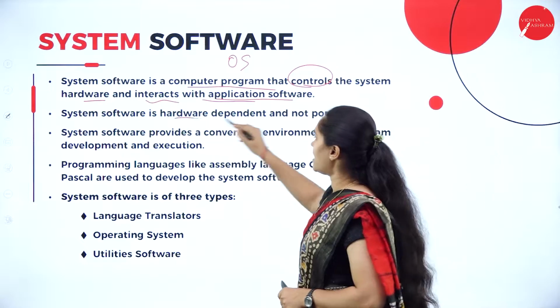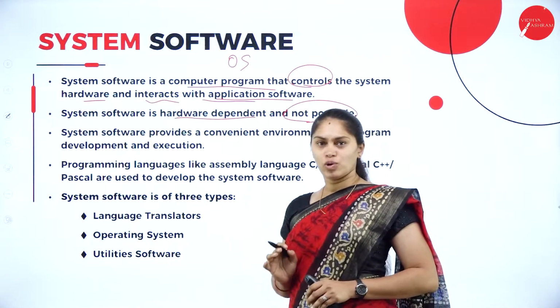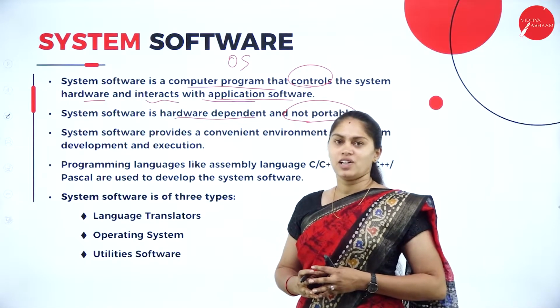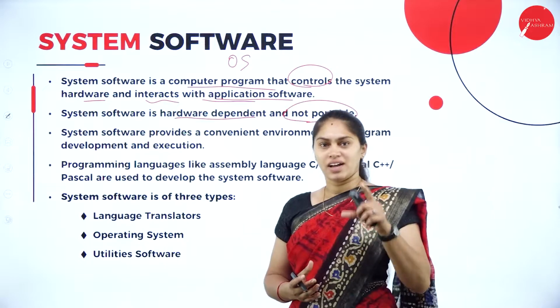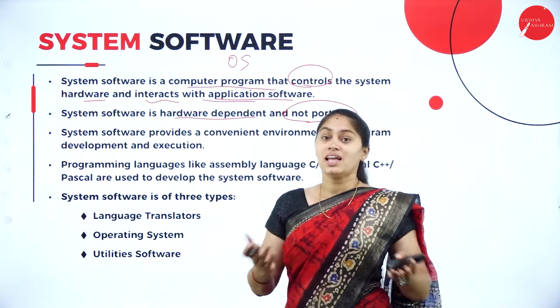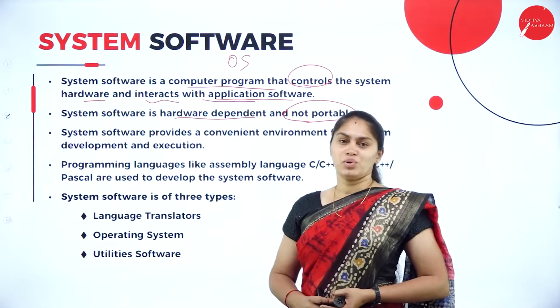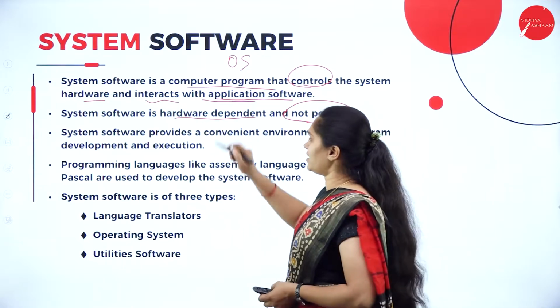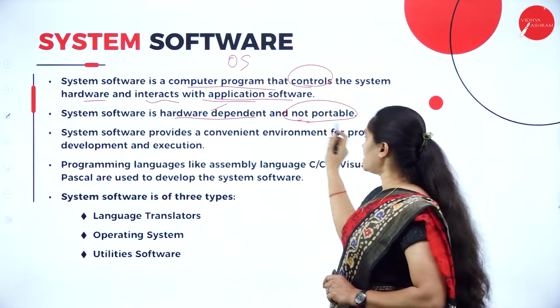And moreover, this is hardware dependent and not portable. For example, if you have an iOS phone or if I'm having an Android phone, can we exchange the operating system? No, right? If I have a mobile that comprises the Android operating system, then we can't make any changes through the life of that mobile or computer system, isn't it? So that is the reason it is considered hardware dependent, and also it is not portable.